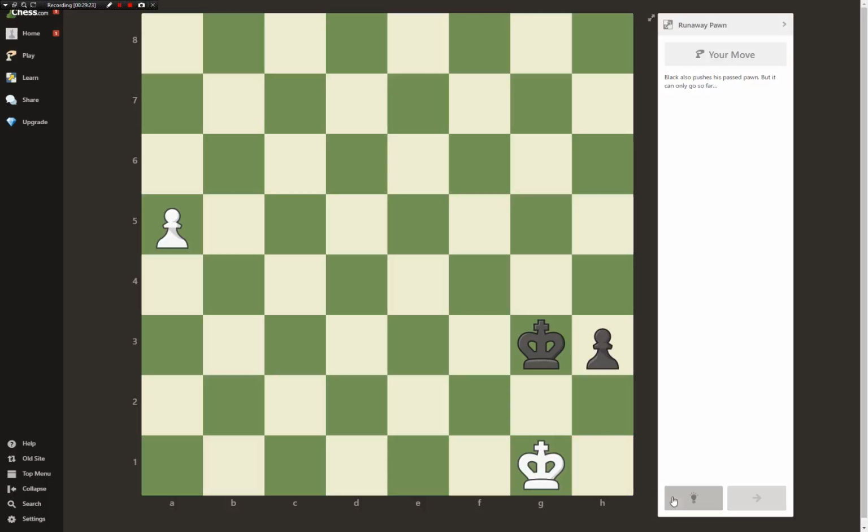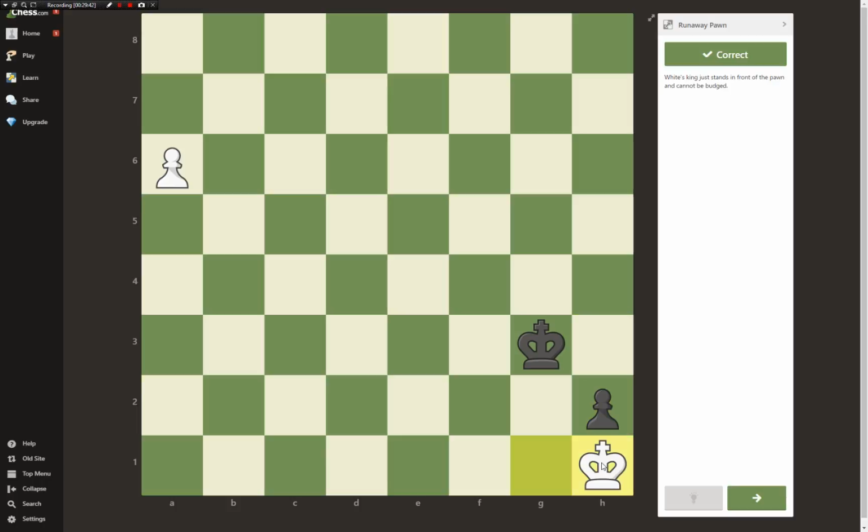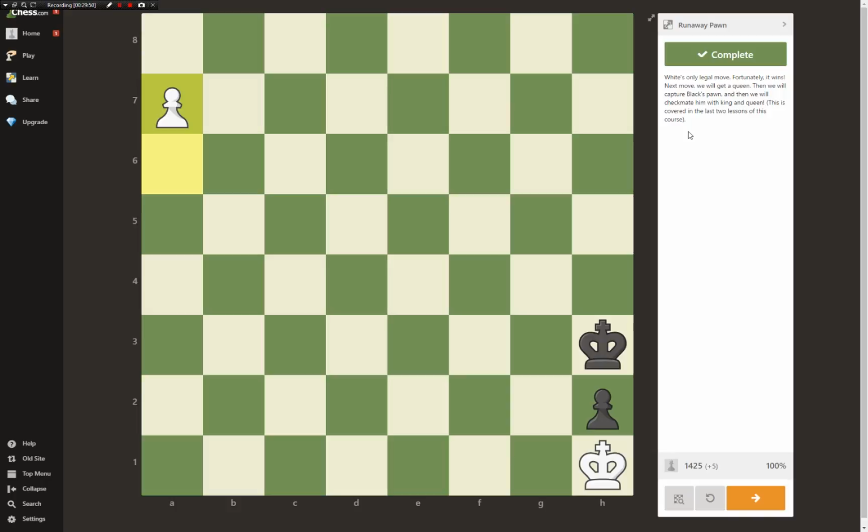Okay. So white goes up another square. Excellent, continuing to push your passed pawn. Black advances his pawn. Now the white king's in check. So I've got to get out of check, so I have to go here. White's king just stands in front of the pawn, cannot be budged. Black has no way to make progress. White's only legal move, fortunately it wins. Next move we will get a queen, then we will capture black's pawn, and then we will checkmate him with king and queen. This is covered in the last two lessons.